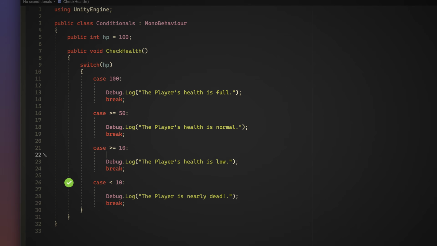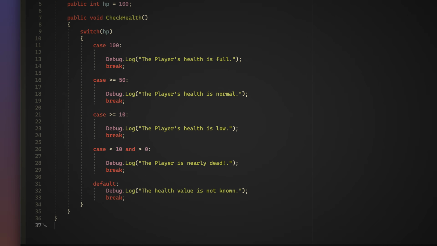Technically, this isn't any different to how an else-if works, since if multiple switch statements are true, the first statement will be executed anyway, like an else-if. The difference is that a switch statement is more suited to picking one of many possible options based on the result of a single measurement. And if none of the above are true, a default case can be added that is executed if all else fails.